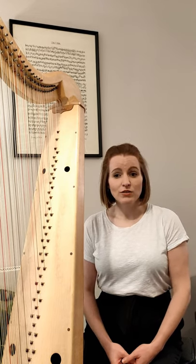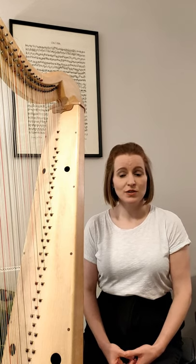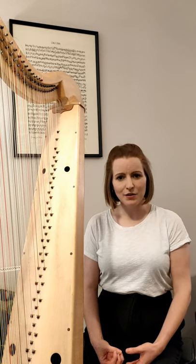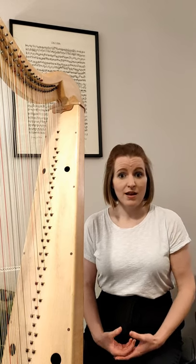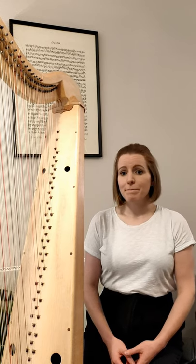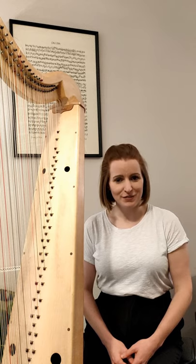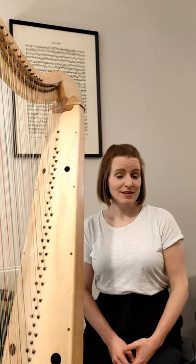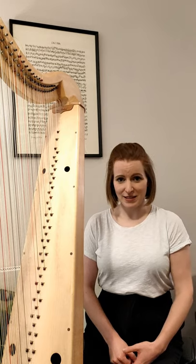The reason that I wanted to focus on Mayone is because I think his music shows the versatility of this harp, and also what adding the third row of strings made possible on the harp. I also think that his music is incredibly beautiful and doesn't get played often enough. So the last piece I'm going to play for you is a set of variations on a Romanesca bass line by Mayone.